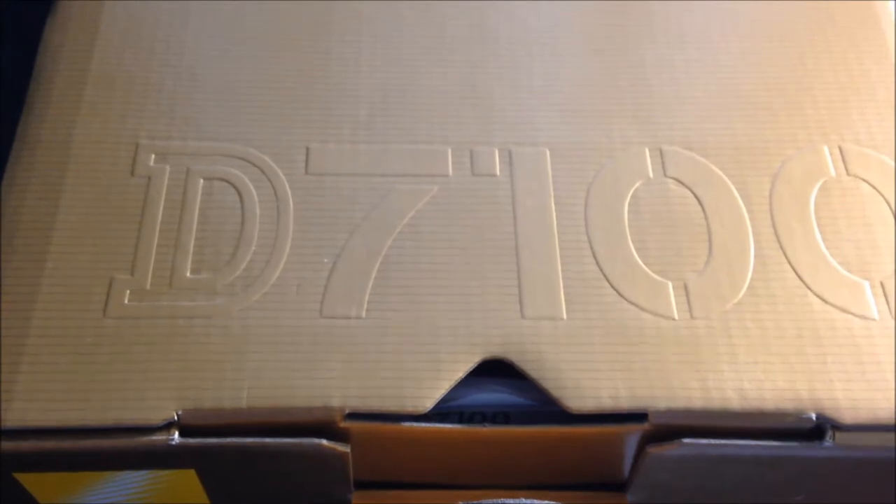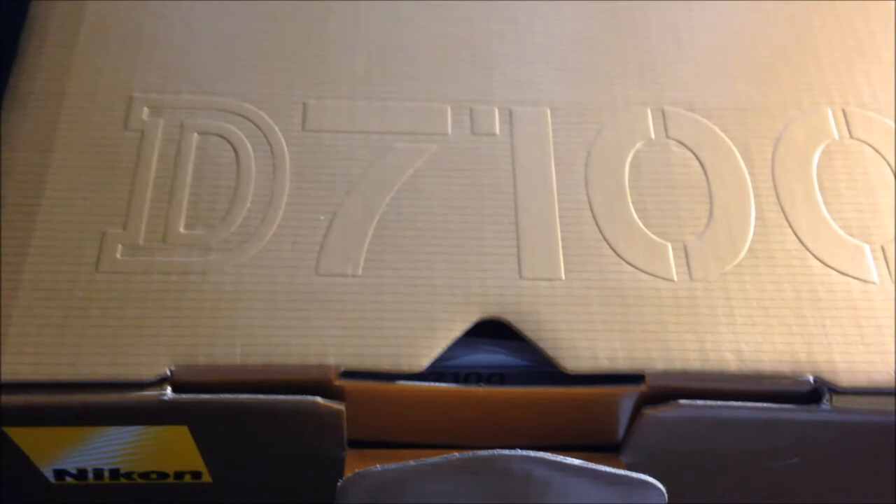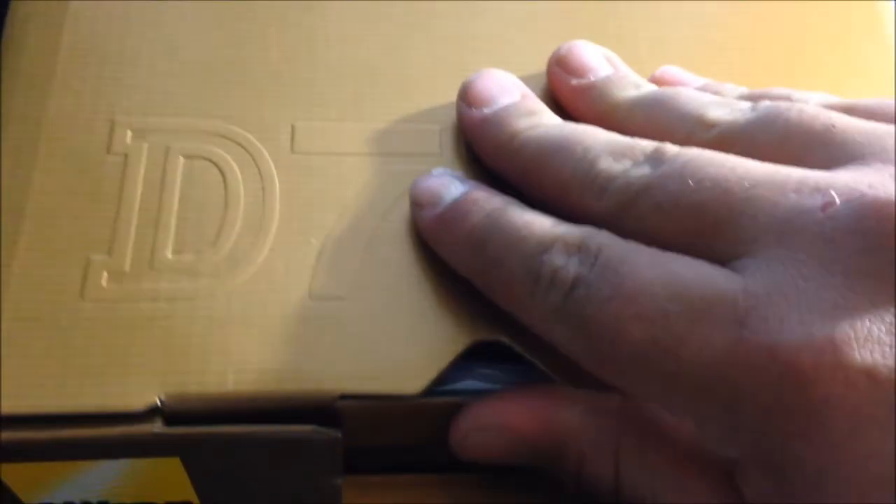Normally when I do an unboxing, I would have a camera on a tripod, but obviously this is the last type of unboxing that I'll be doing with the phone, so we're just going to have to wing it and do it with one hand. So if I cut, that means I had to use two hands to open something.